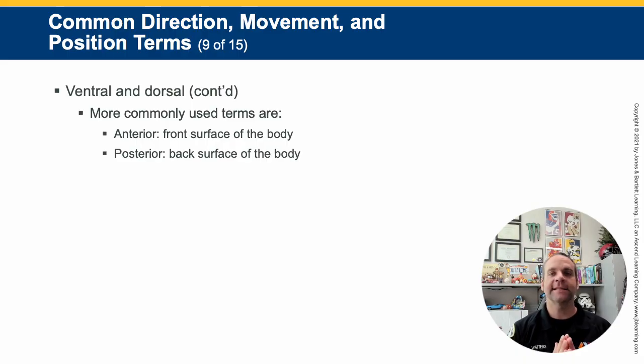So you might be asking, why does this matter so much? It really matters because in emergency care, precise language is going to eliminate the guesswork. So instead of saying the injury is on the front, you say anterior thigh contusion. Instead of saying pain is in the back, you describe posterior cervical spine tenderness. So these terms communicate clearly where to assess, treat, and document.